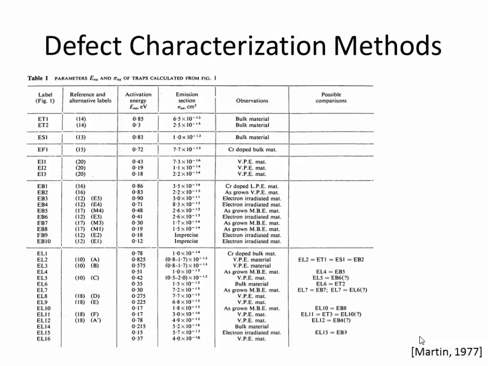So it's nice to have a lot of information sometimes, but unfortunately from this kind of measurement we get the energy depths that we wanted, and we get the emission cross sections that we wanted, but we don't know which one of these defects is actually limiting the efficiency of our device.